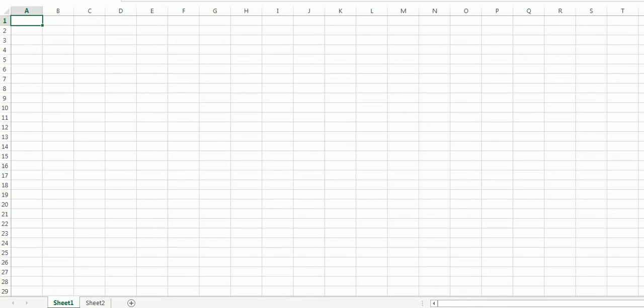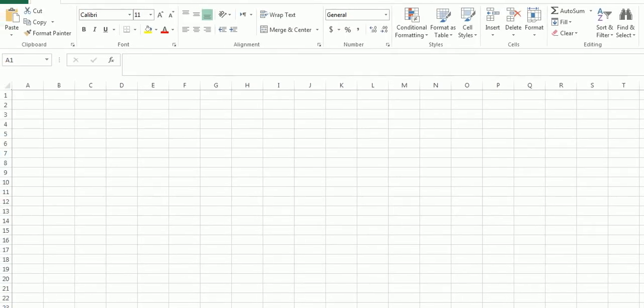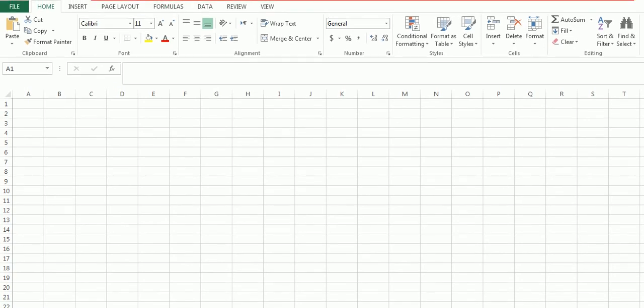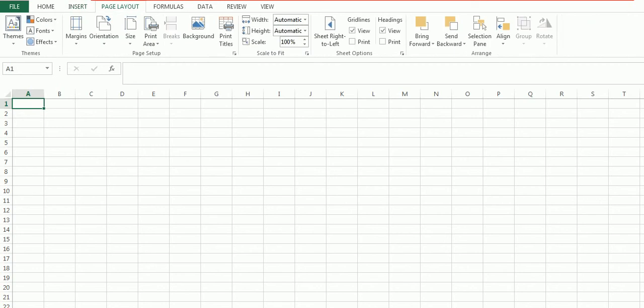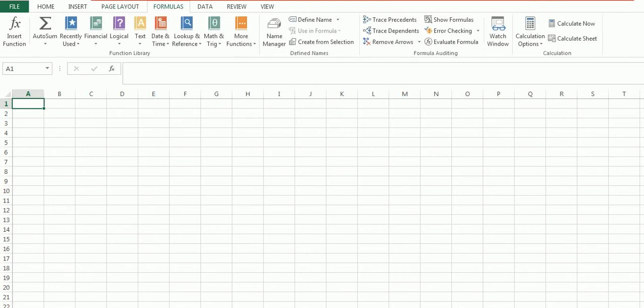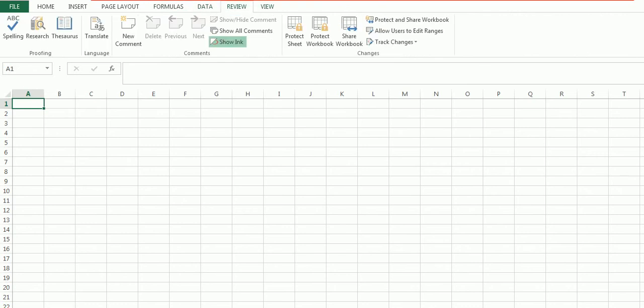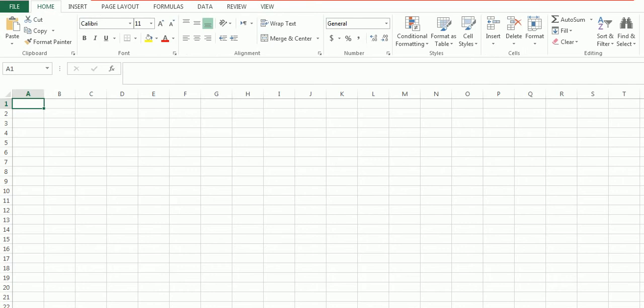So I'm just clicking on sheet 1 to go back to sheet 1, and now I'm going to show you different options you can see on Microsoft Excel. This is the home tab and insert. Whenever you have to insert lots of things, you can click on it and insert different things here. Page layout, if you have to change the settings of your page, how your page should look. You can find lots of formulas here and a few options regarding data, and some advanced options are basically on these tabs. So we basically start with the very basic things.